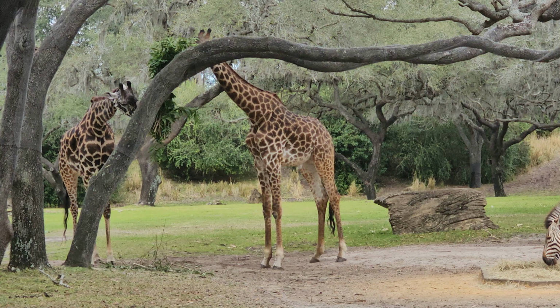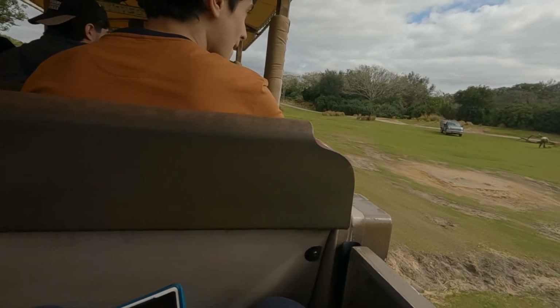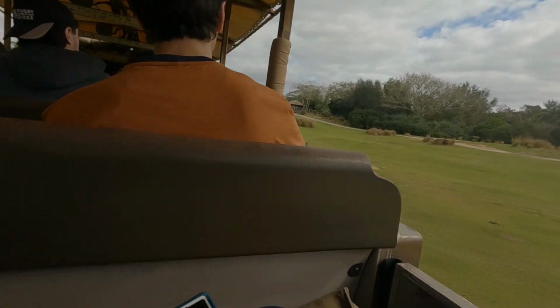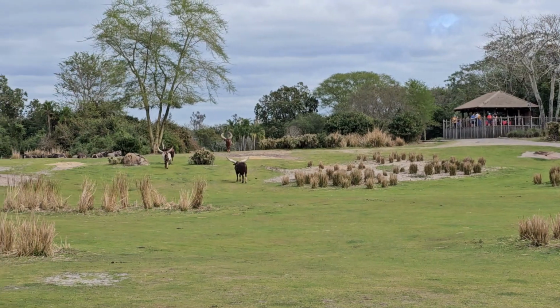But giraffes are a very active animal, and kind of like myself, giraffes also spend most of their day eating and looking for food, as they have a long prehensile tongue of about 16 to 18 inches long that they'll use to reach up to pull their food off of those lower hanging branches, just like this giraffe over to our right is doing underneath those palm trees up ahead there.